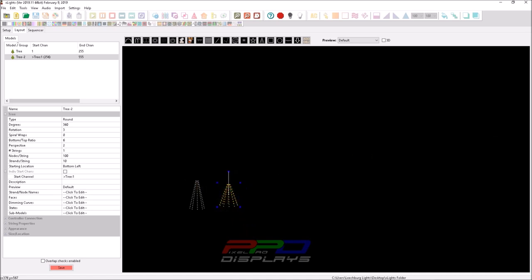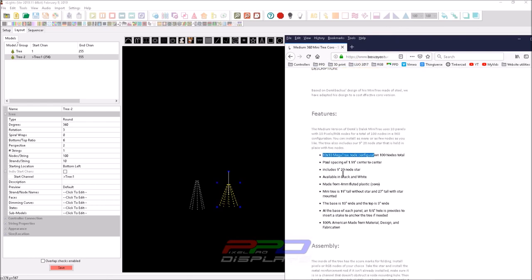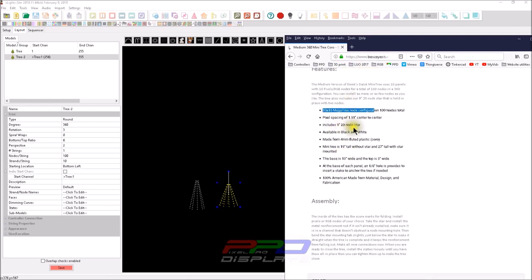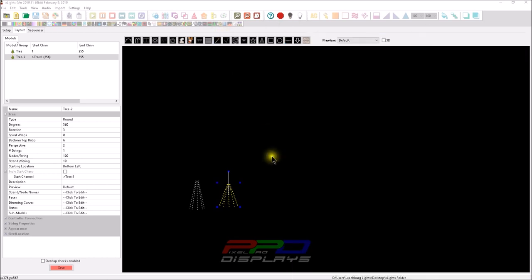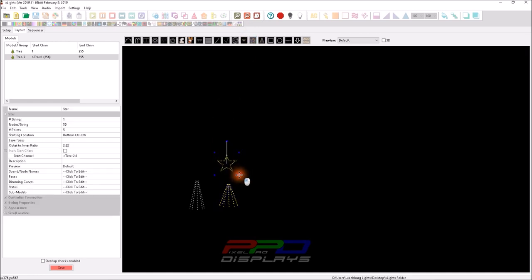Now the star on top of this, he says multiple times, it's a 20 count node star. And that's the other question everybody asks: where are the stars for James's models? Well, this is built into xLights. Once again, we can create a new star model.